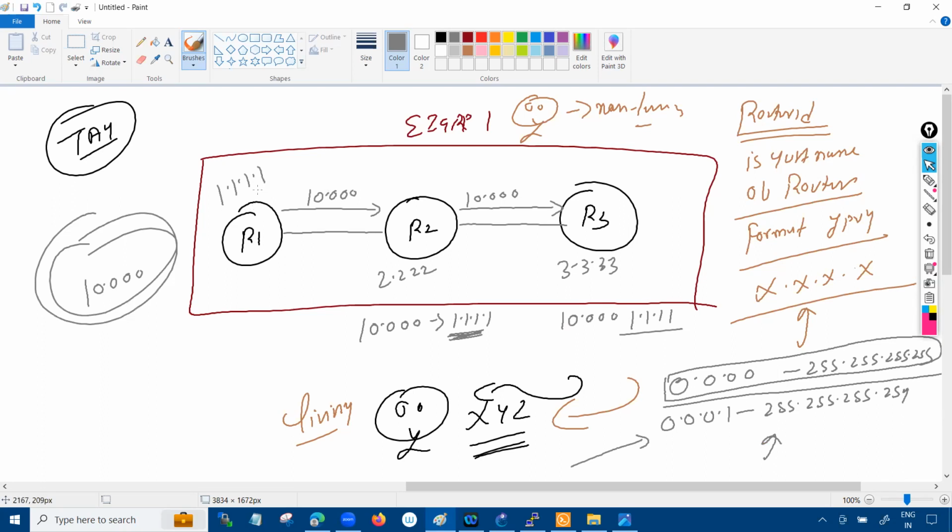Any name I can give, but make sure that this router ID must be unique in the domain. If it is not unique, there will be a problem that we'll discuss. Don't worry about that. But yeah, the name should be a unique name. So I can use 1.1.1.1, I can use 2.2.2.2, I can use 3.3.3.3. I can use 1.1.1.1 over here as well, right? There is no problem, but in future you will see that some problems will occur. So just put unique names right now: 2.2.2.2, 1.1.1.1, and 3.3.3.3.